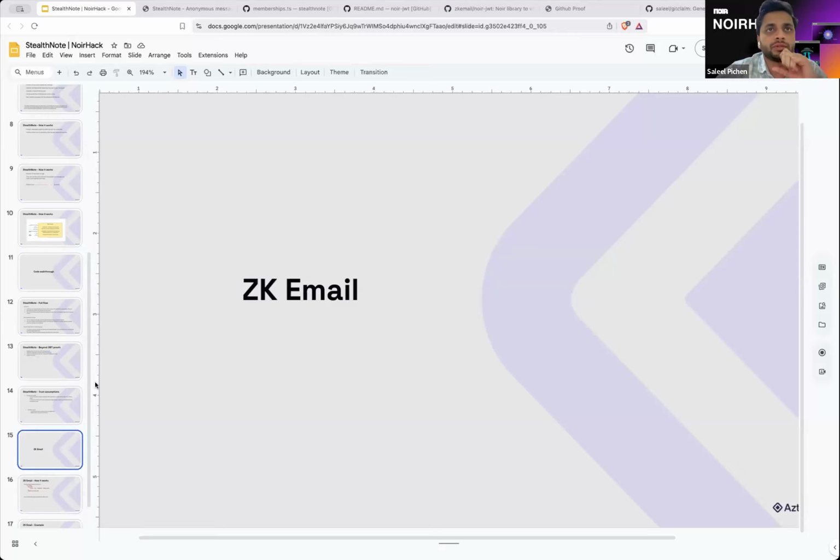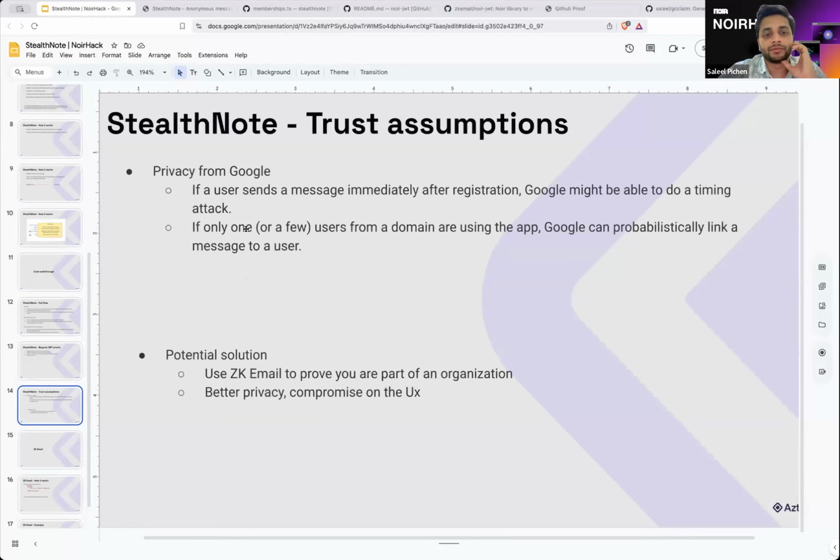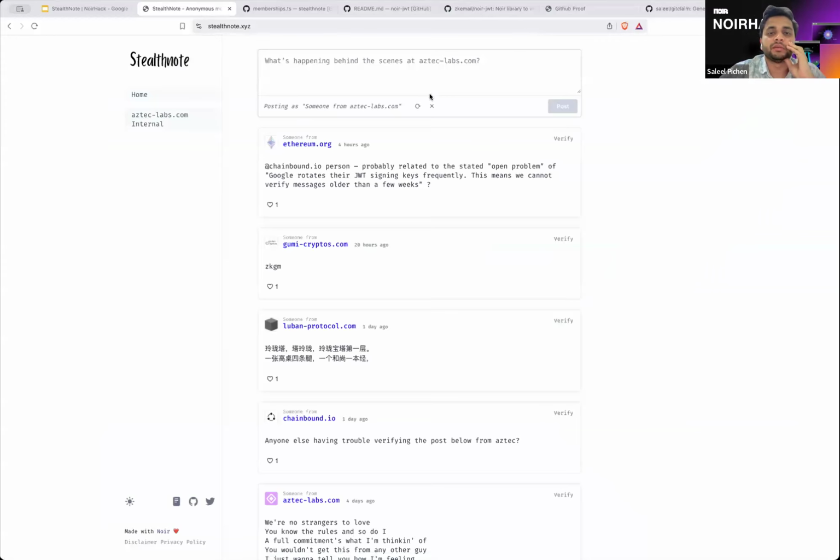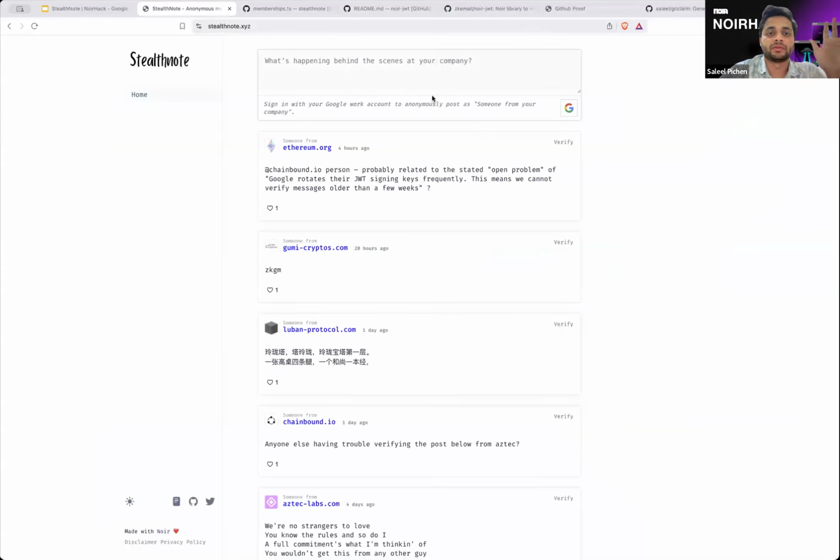Yeah, so there is a question. Would you explain the timing attack again? So now I'm signing in with Google, and you see the pop-up up here. It's doing a Google login, so Google will know I logged in now.